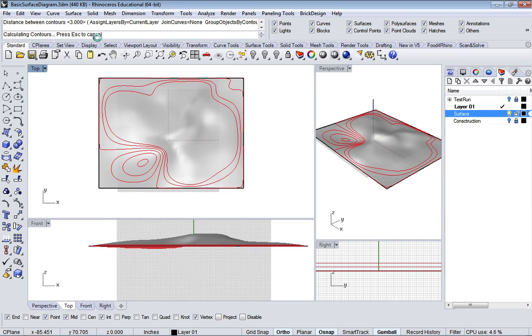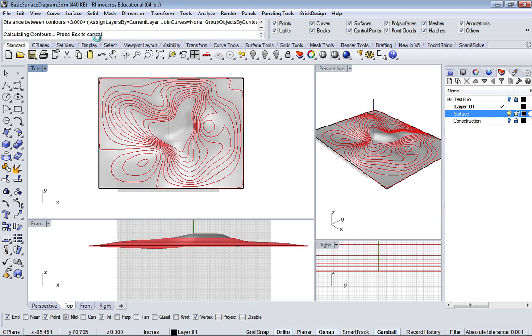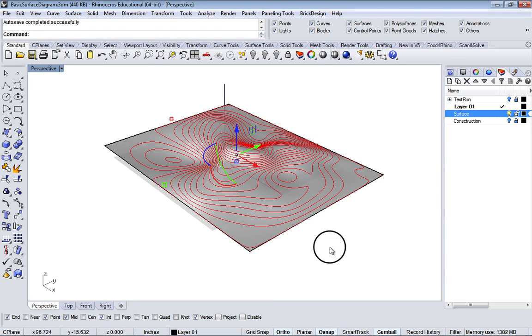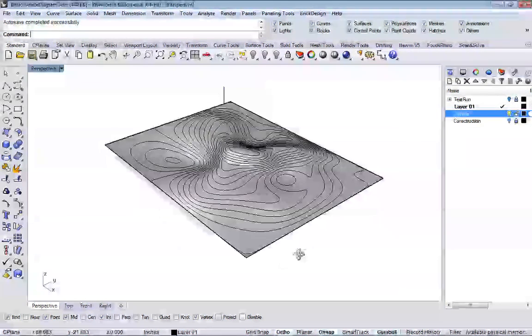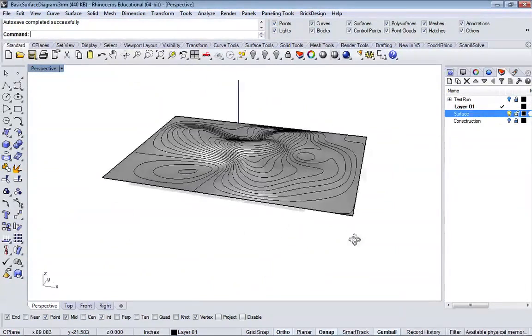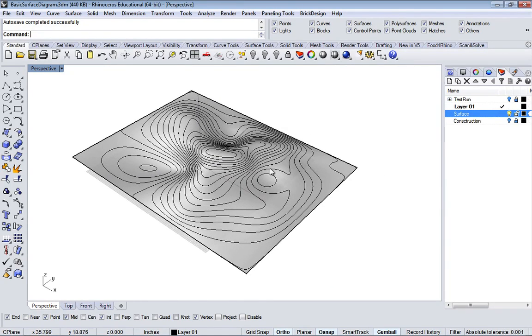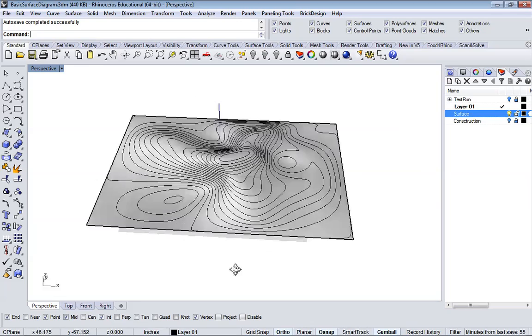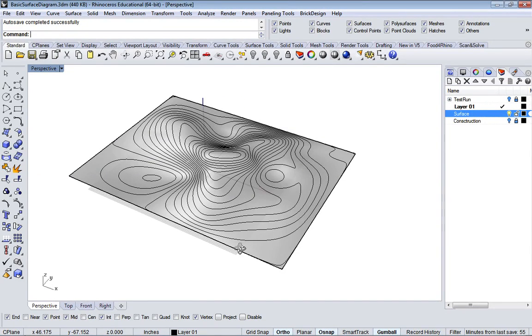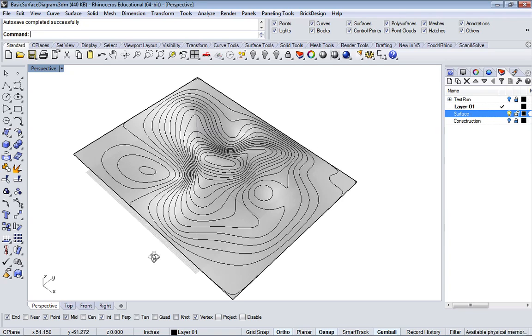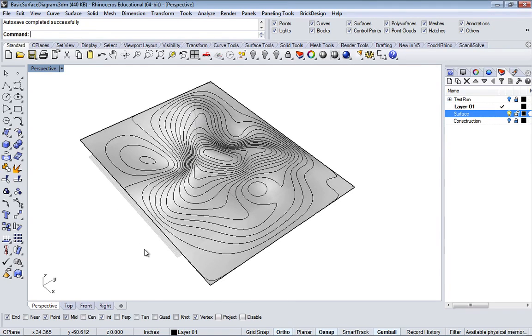So now you can see how it's generating the contours based on that topography. Okay? So now if we go over here, look at that. We've got a nice set of smooth topography lines that we could use to export to the laser cutter to make our topography models. We could maybe even take it over to the CNC, or if you're a glutton for punishment, you can cut each of these things out by hand. But this is a handy piece to do.